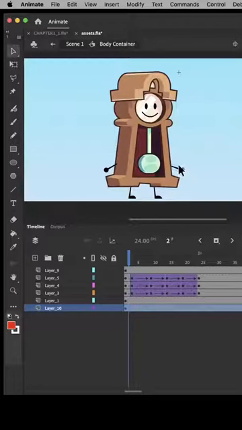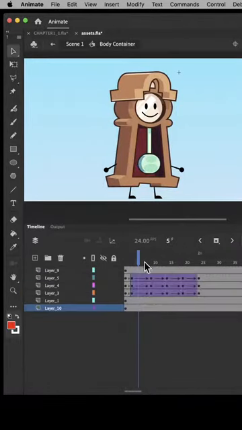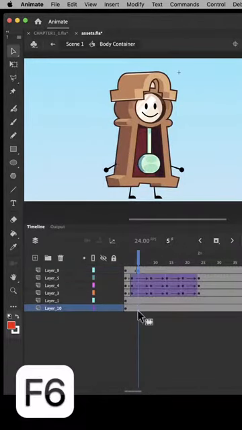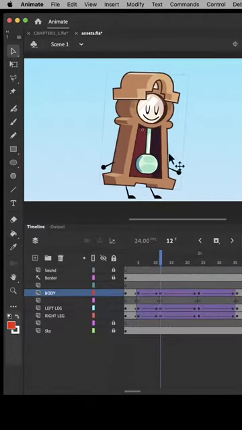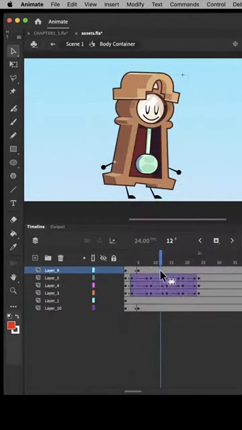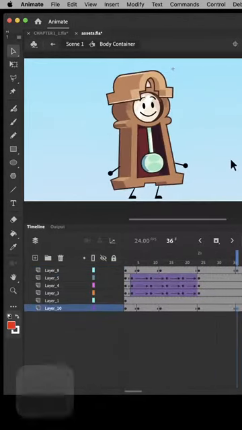Behind everything. Now that we have our arms in place on each layer, we're going to replicate the timing of our outside motion by double-clicking back out onto our main timeline, moving our playhead to each frame, then going back inside, and then making keyframes at those same frames. So here we are at a keyframe on frame 12. We'll make a keyframe at the same point in time. So all we've done is recreate the keyframes from the main timeline just now inside our body container.